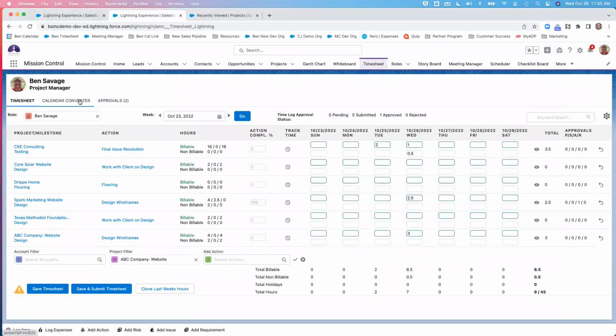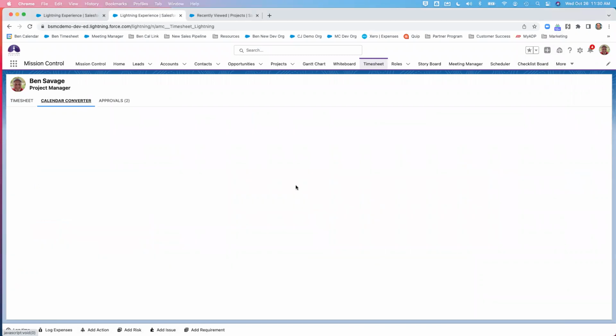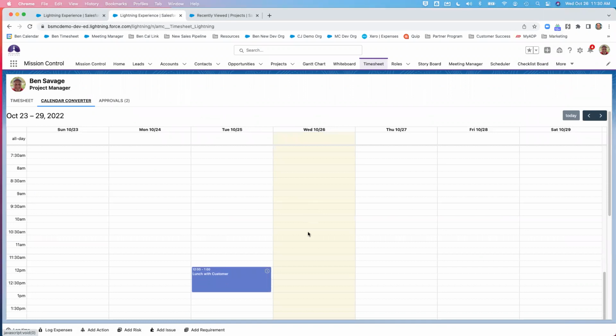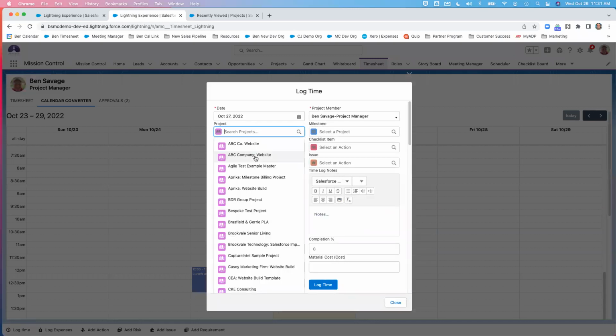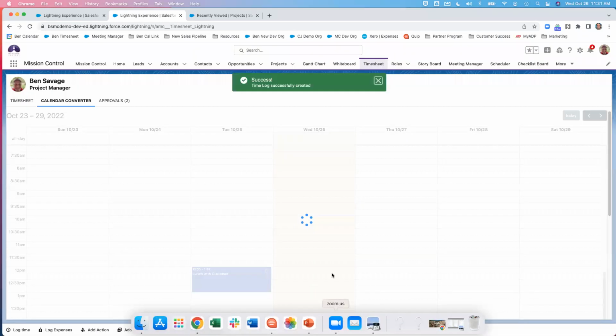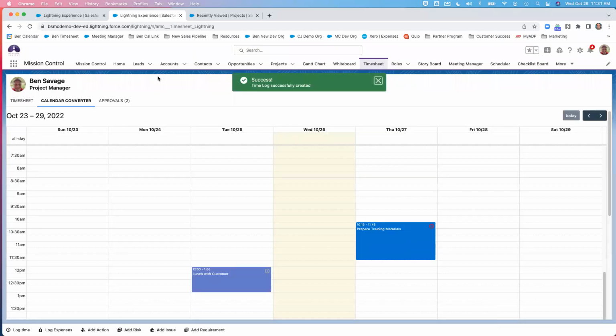And then another way you can log time in here is going to be directly through our calendar converter. So in here, it's just a more visual way. It will pull through any actions that have been assigned to me in this time frame that I need to log time against. It'll pull through any Salesforce events from my Salesforce calendar. In this case, lunch with customer is not associated to any project yet, but I can account for time and connect it there. And then the third way is I can just go through and drag and drop. So if I do that, I just specify what project, what milestone, and then what action, and go off and hit log time. And that's going to log your time in the system directly as well.